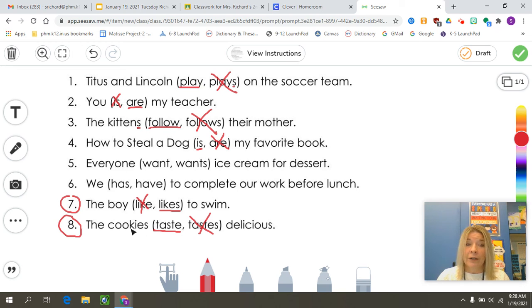I'm kind of seeing a pattern. If my subject or my noun is showing more than one, my verb doesn't have an S on it. Here, my subject or my noun was one noun, one boy. I added an S to the verb this time. So you might see a little pattern going on. But the biggest trick is just to read it carefully. Look for S's on the ends of your nouns. Look for S's on the ends of your verbs. Make sure they agree. Make sure they sound right together. When you're reading, when you're writing, you can do this.